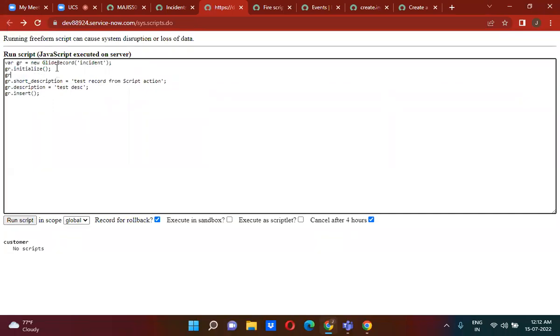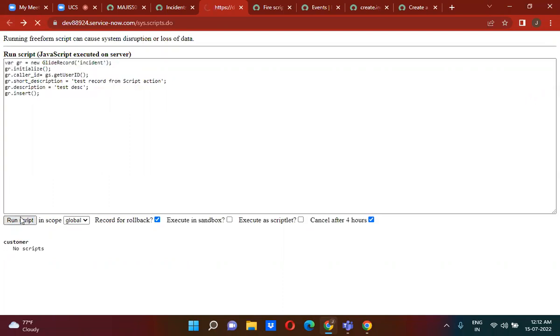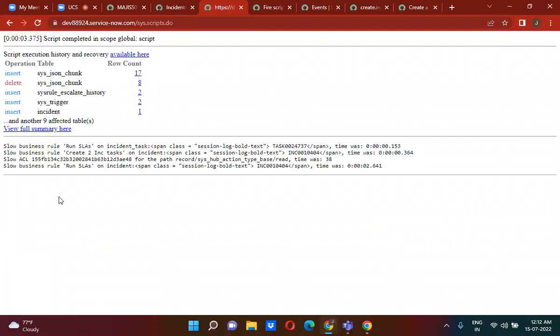That is why it is not creating. Gr dot caller underscore id is equal to gs dot get user id. Yeah, looks like it has created a record now.